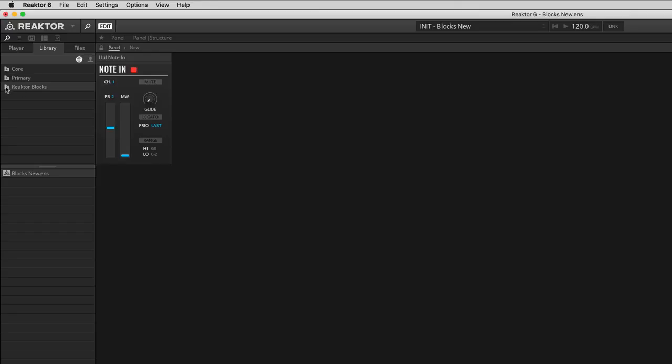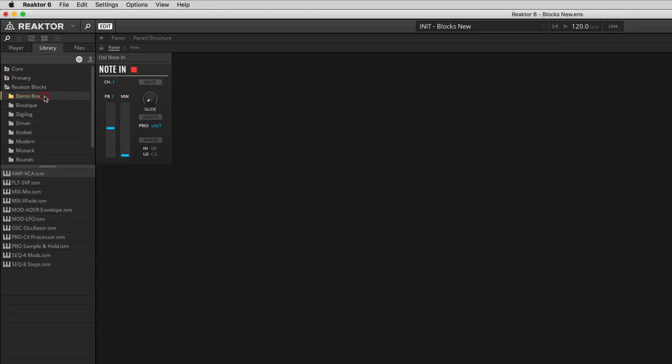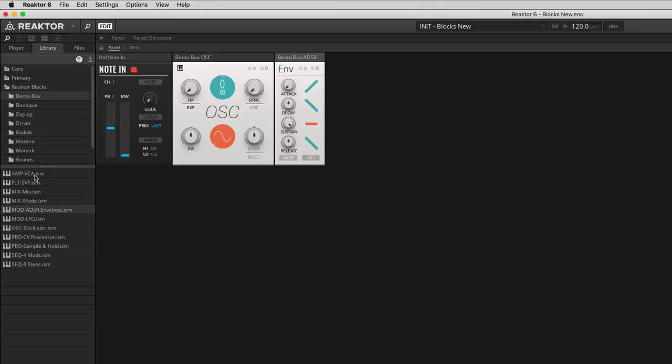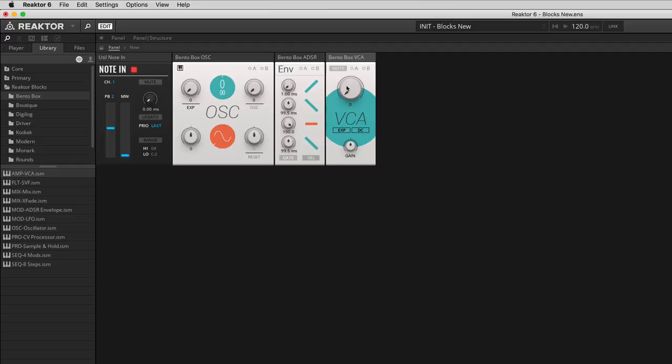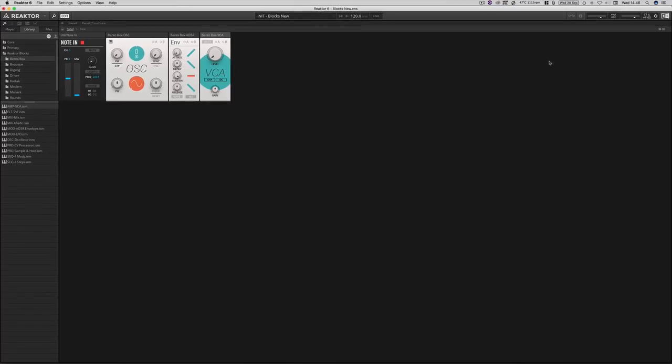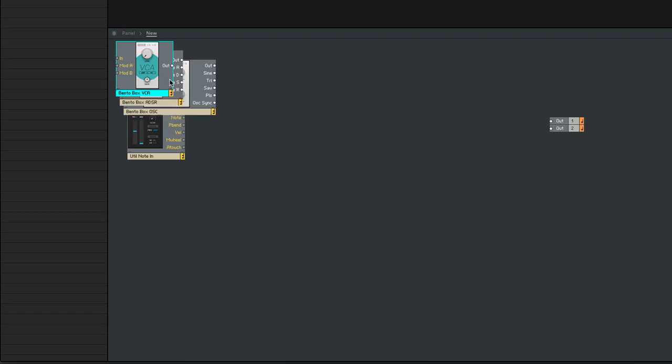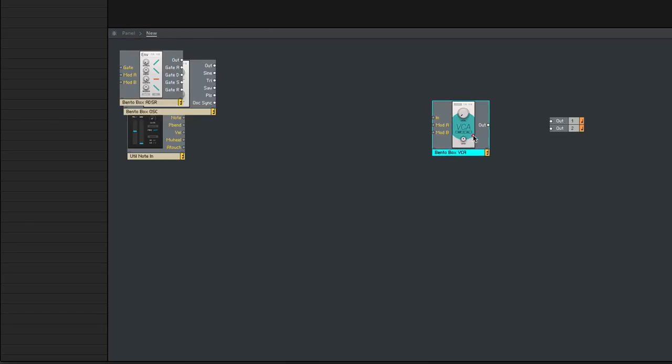Then what we're going to do is actually open up this home folder, this directory, go on bento box, and then we're going to need an oscillator and an ADSR envelope and then a VCA, which is our amplifier to go on the end. Then to bring up the edit window just below that, obviously we're going to click on our horizontal view here, and that's going to bring up our edit window so we can start actually patching and connecting everything together. And the first thing what we're going to do is drag this VCA at the end here and then just connect it to the output.